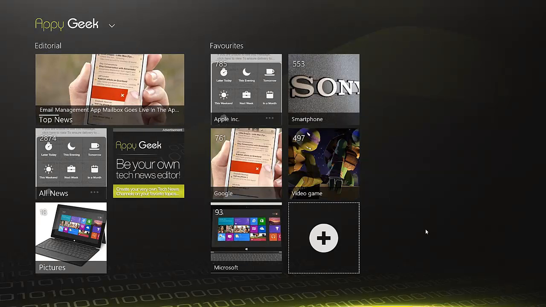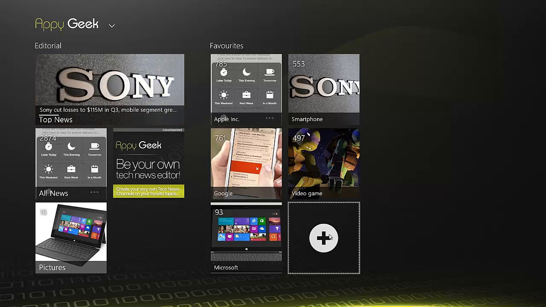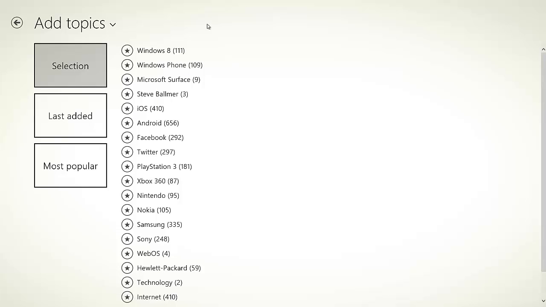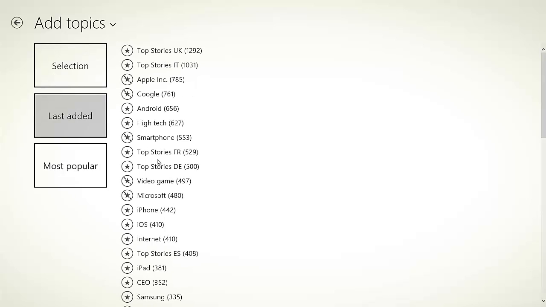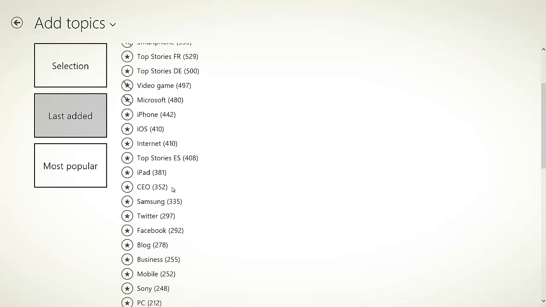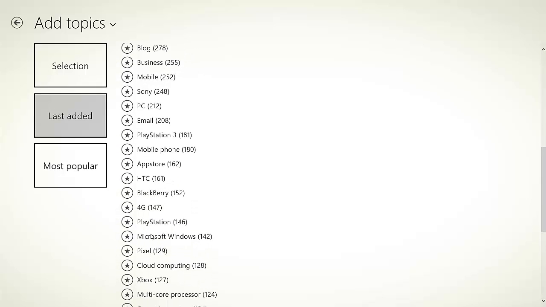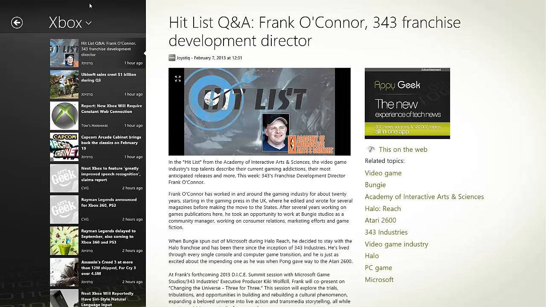So another thing you can do on this application is add more favorites to your list, which I'm pretty sure everyone knew you could do, but here it is. And they have a list of topics here for your favorites. It's not exactly something where you can just search for any random topic. You can actually just have a list of topics here, and say if we wanted to add Xbox to the list, we click on Xbox and you get to this interface here.